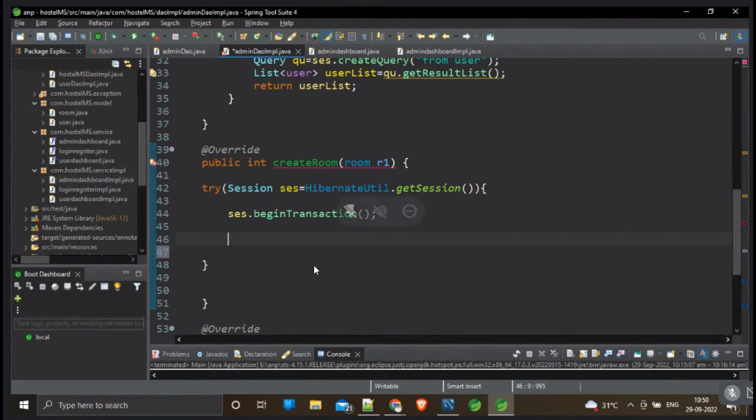I don't want to save the existing room name. If the room name already exists in the database, then I want to raise some exception. I want to write that type of condition. Tell me how to do it. So I want to store only unique room names. Obviously room ID is unique because it is a primary key, but room name is not a primary key, so we have to perform some operations with it. Tell me how to do it.